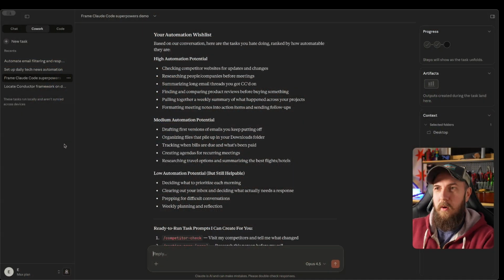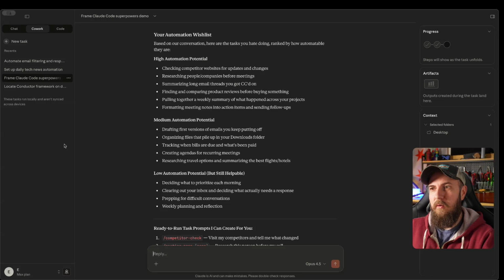This is Claude Cowork. It looks just like a chat screen, and it is on the surface, but it's actually much, much more than that. This allows you to spin out different tasks at any point in time, and it can also see files on your computer. That doesn't sound really important, but it actually is the secret to what gives you superpowers.